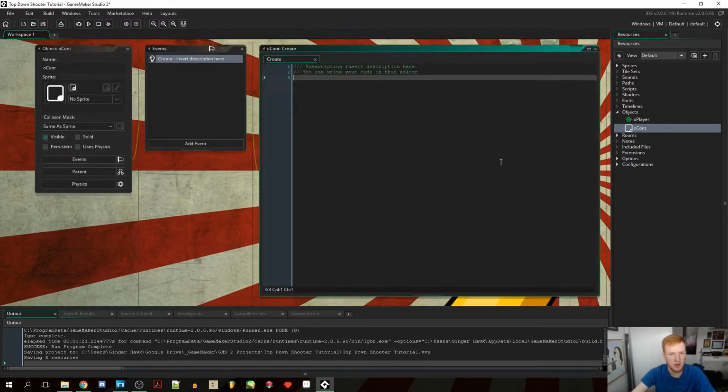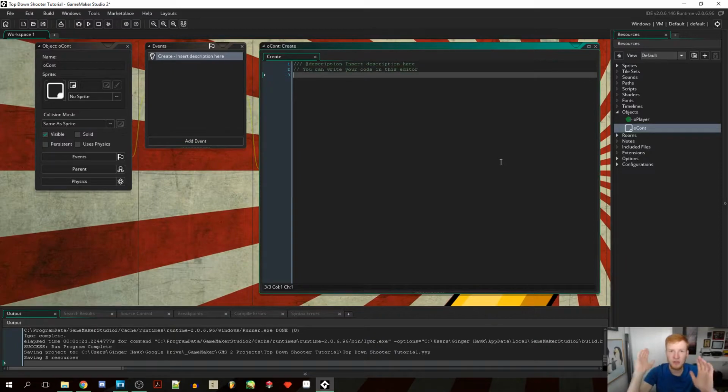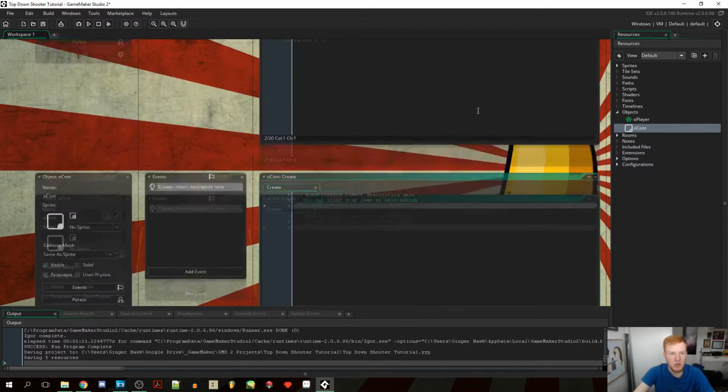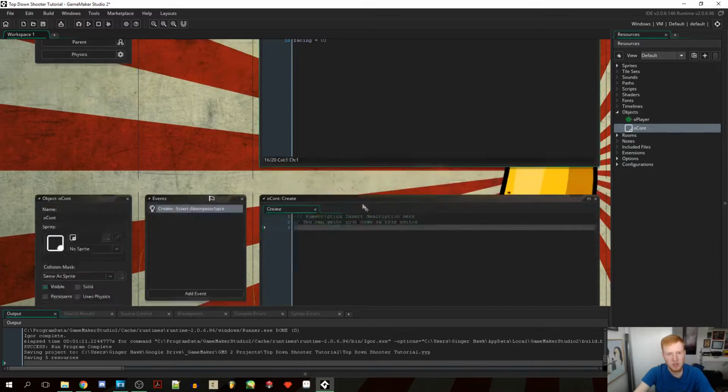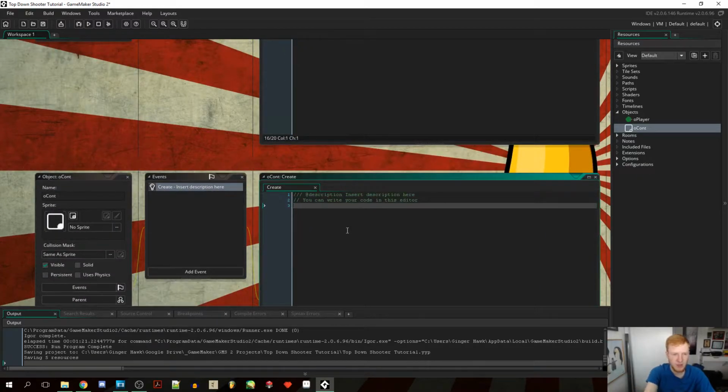And in here I'm going to use this for a lot of different stuff like scores and macros and stuff like that. So right now what we want to do is actually create a macro, so using this X and Y position, this will be easier. And we're not going to give it a sprite or anything, because it's just going to be invisible inside of every room. So we want to make it persistent. Tick off visible. You don't have to. If there's no sprite, you won't see it anyways. But let's just leave it on actually, so you can see it.